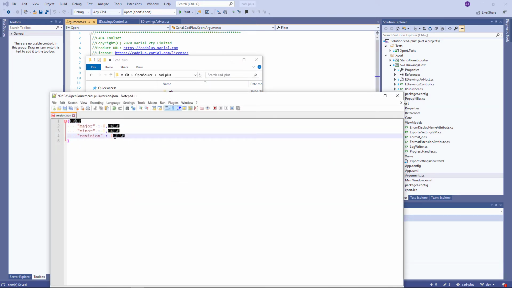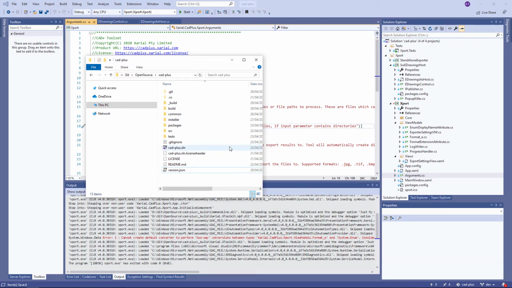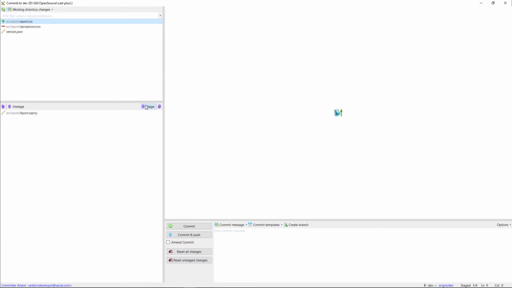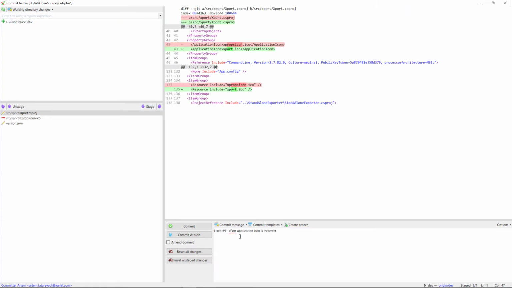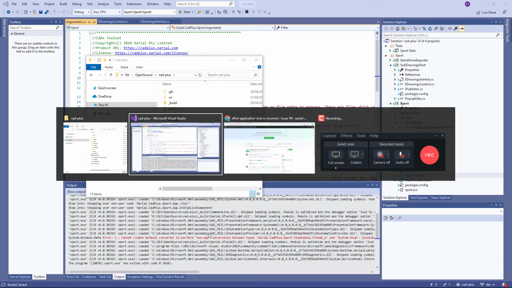So I'm just going to increment the revision and I can push the code to my Git repository. As a part of this first push, I want to deliberately exclude one of the files, so my build is going to fail. So let me not include my icon. It is also beneficial to use the ID of the bug in the comment, because GitHub can pick it up and automatically close the ticket once it is merged into the master.